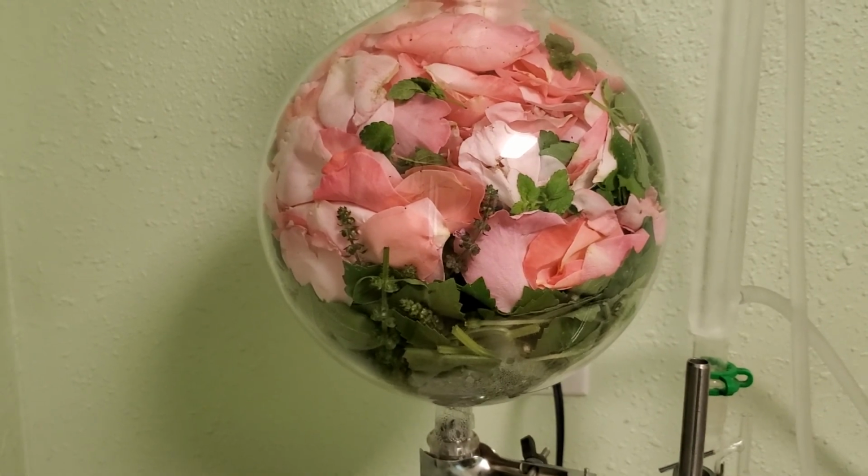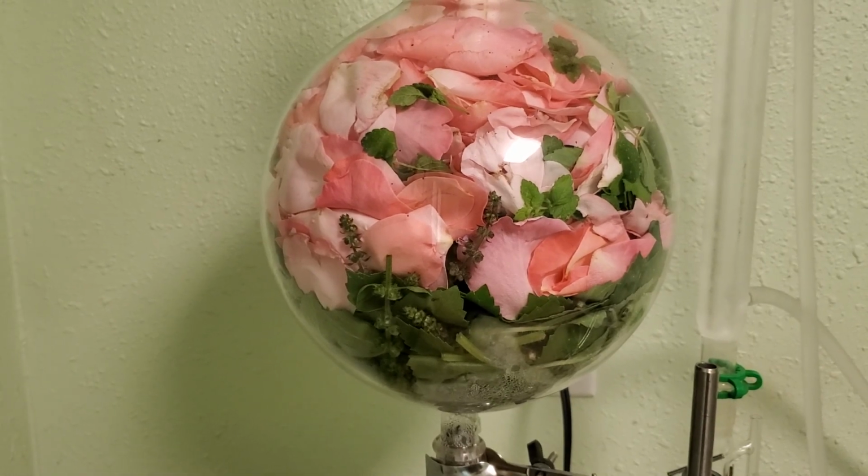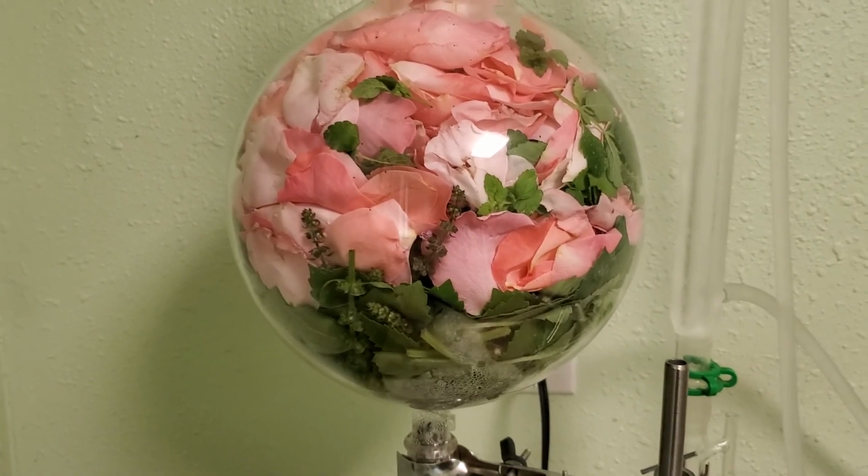We've done this enough times that we decided we wanted to try something a little bit different. And we were really inspired by what was out in the garden fresh right now. And so we decided to mix it.